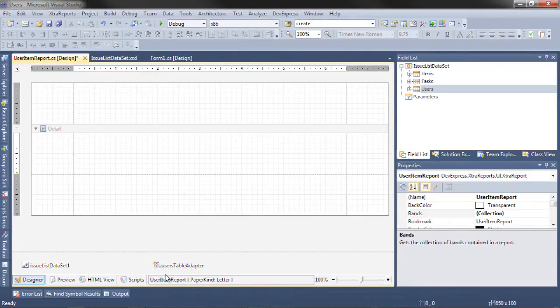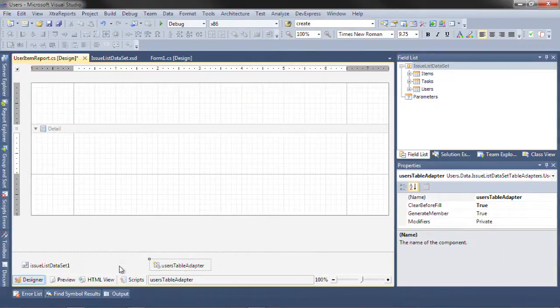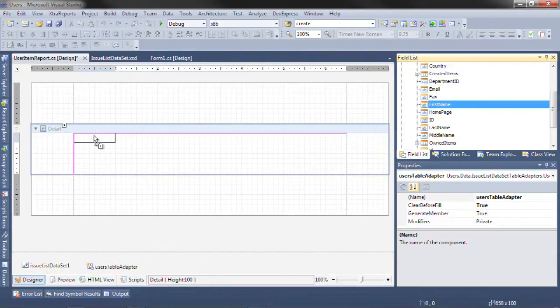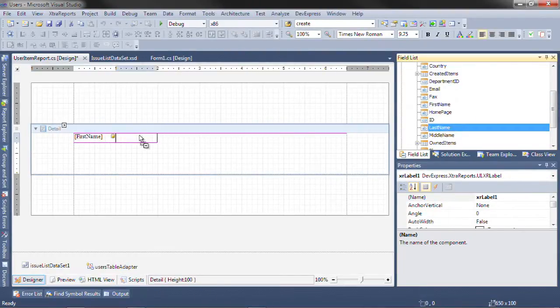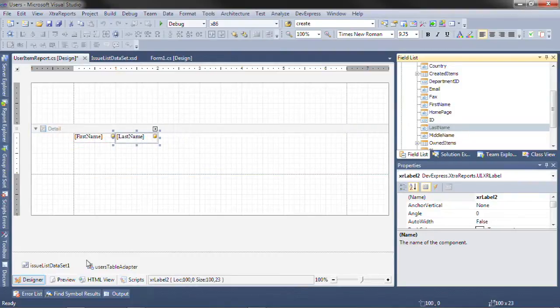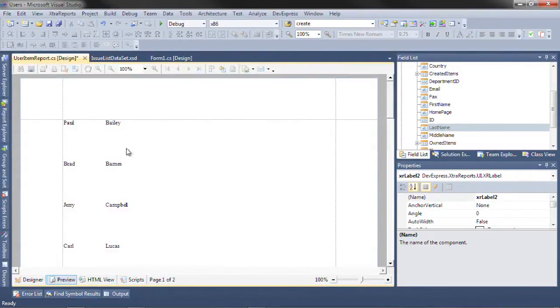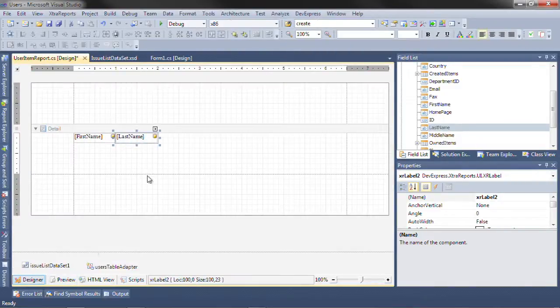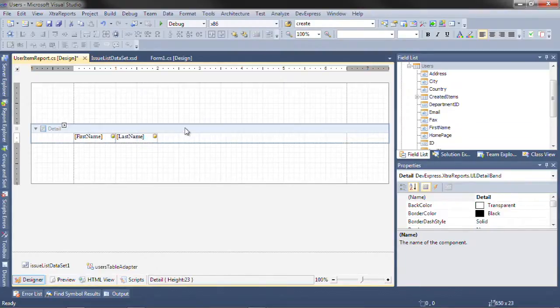We don't need this for now. Okay, the first thing we're going to do is move the first name and last name over. When you hit the preview, notice that it loads it up just fine. Okay, the next thing we're going to do is add the detail report for items that have been created by this person.